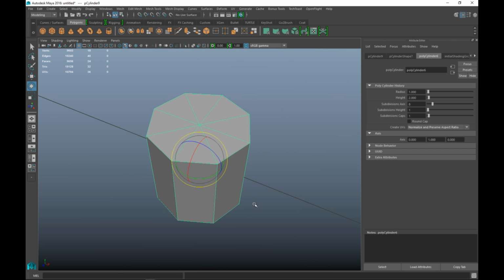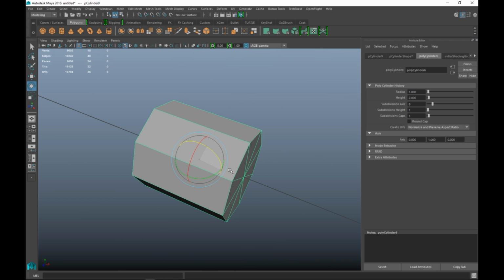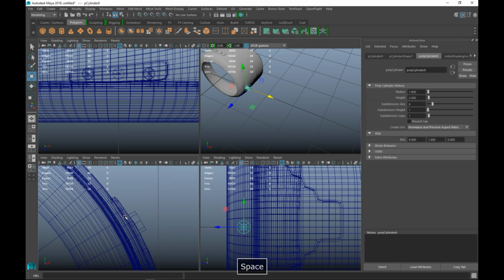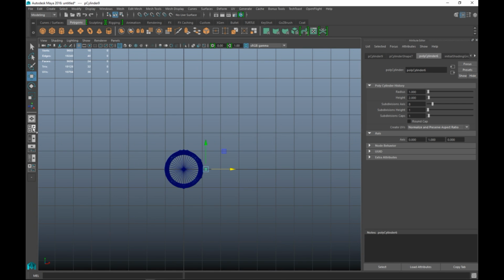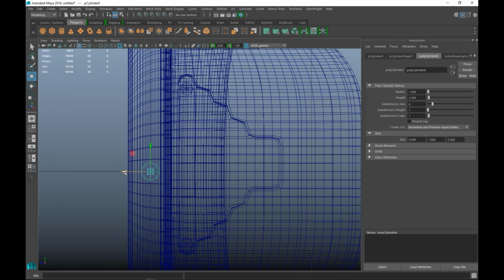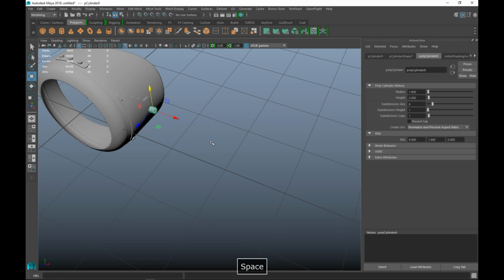F to zoom in, E to rotate, hold down J. We're going to hit W, bring that in, and from this view, we're going to bring that in here to the center of this area here. That should be about it.